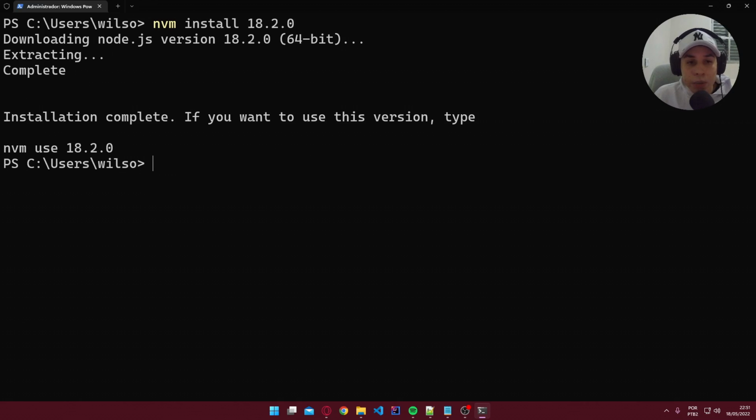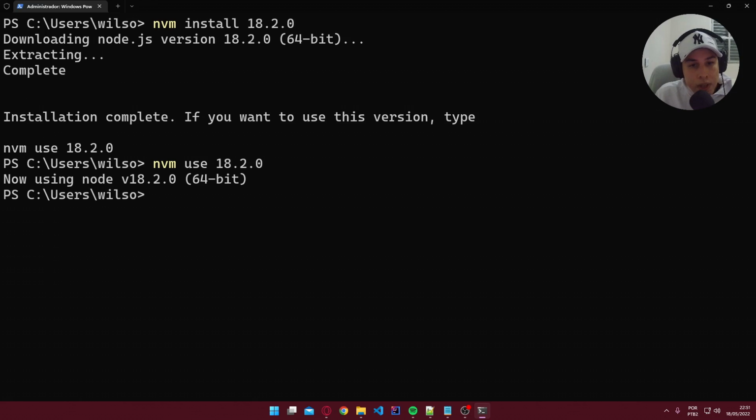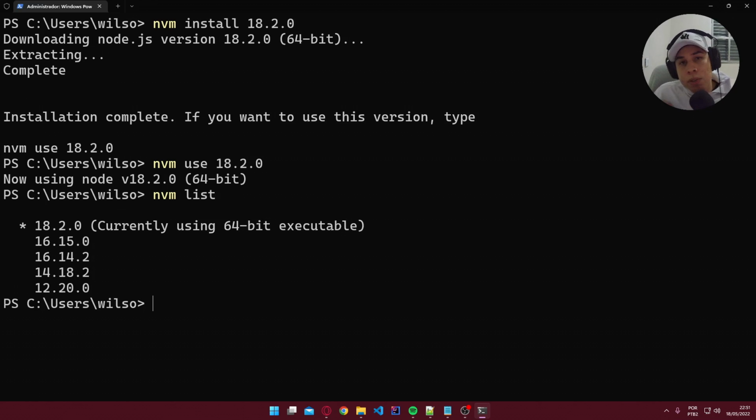So now that we installed it, we can just select with the nvm use, and again the version that we want to use. And now we are using the node 18.2.0. And the next one is the nvm list, because after you install a bunch of Node.js versions, you have to know the versions that are installed.